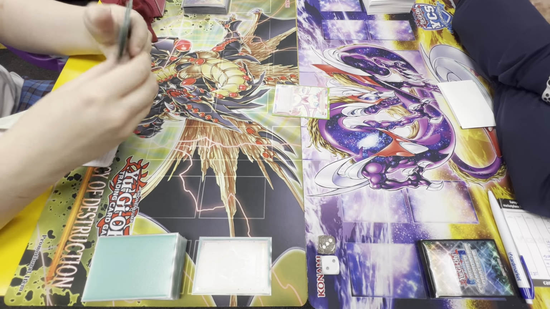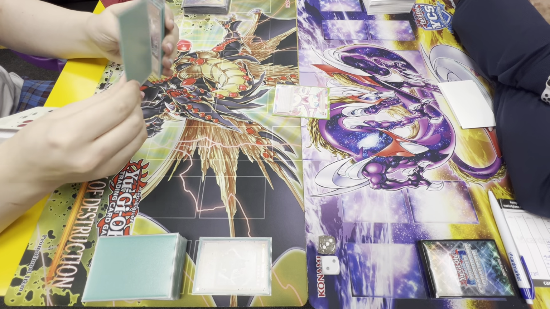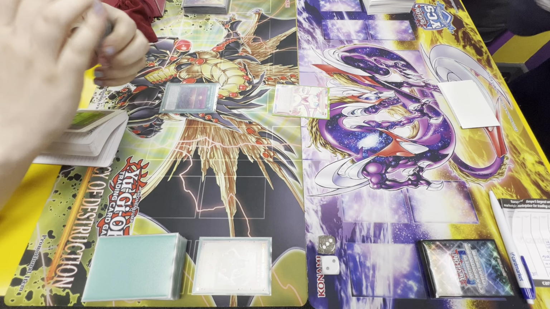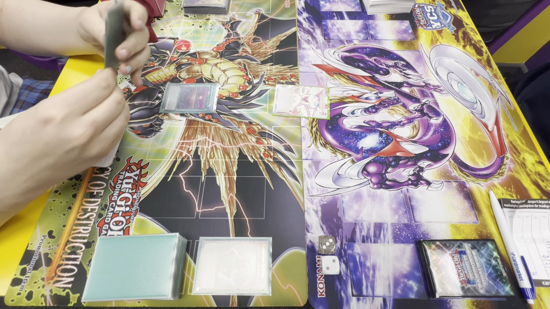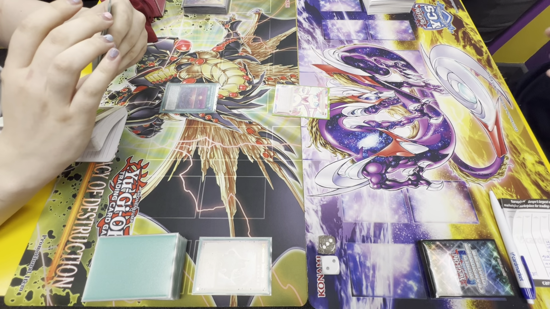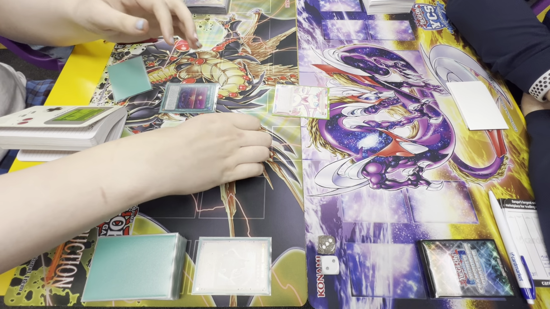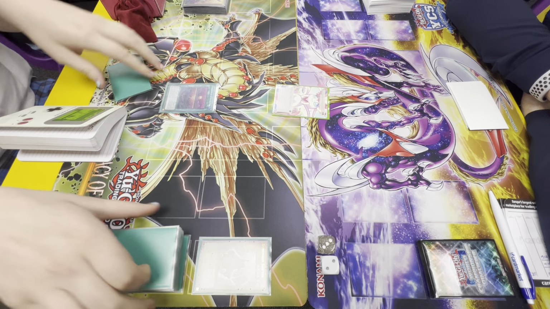Drop a Shifter. Start by main. Activate Floowandereeze in the event Explored Winds, and Explored Winds to reveal up to two birds, bottom them and draw that many. Reveal M-Pen and Eaglin. For those on the bottom, draw two.